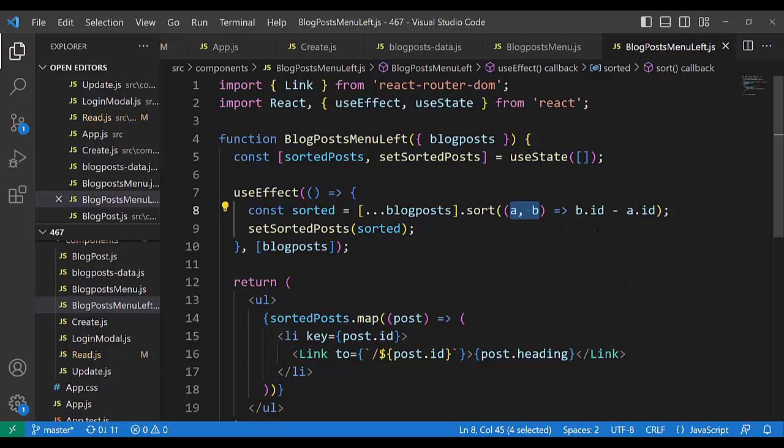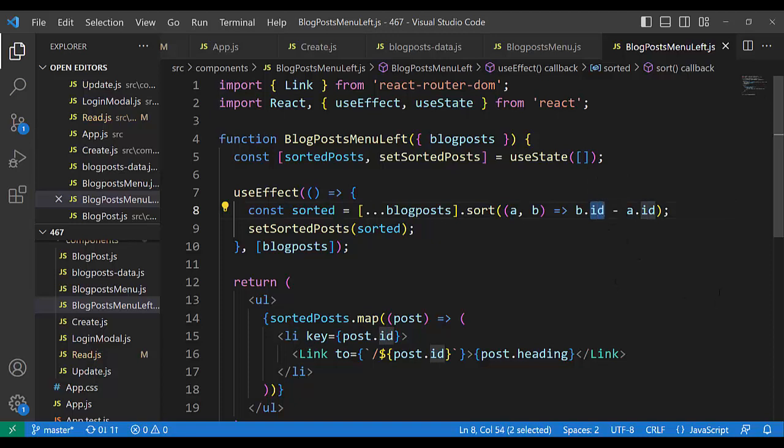And in the body of that arrow function, we say the contrary: b.id to a.id. It means last first, first last. Okay, it is B to A. By what? By ID.